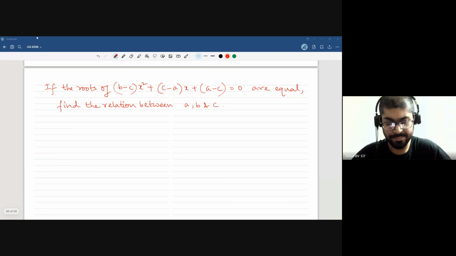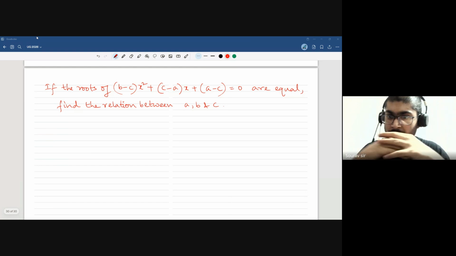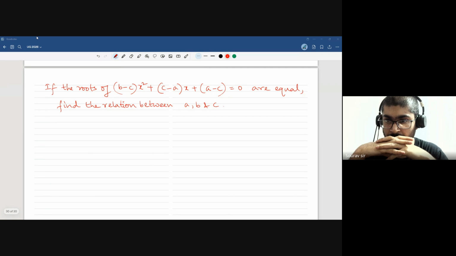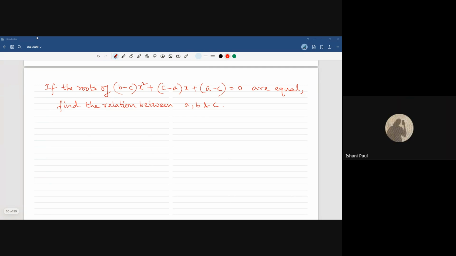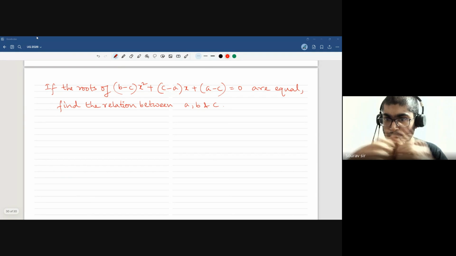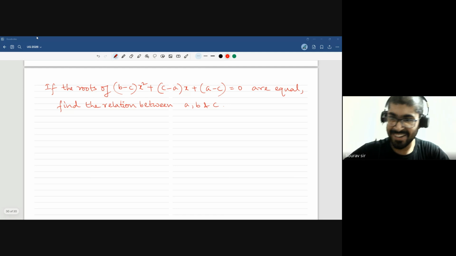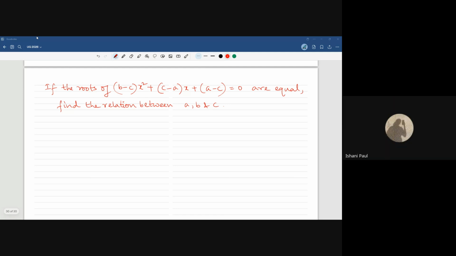Yes. How far? Sir, I'm not getting a relation, sir. I'm getting an equation. I don't know, sir, if it's correct. I'm checking it. No. Tell what you have got. I can check that for you, right? a square minus 4ab minus 4b square bc minus 6ac minus 3c square. I don't know, sir. I can't simplify it further.